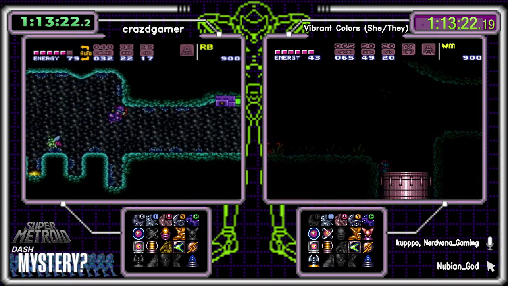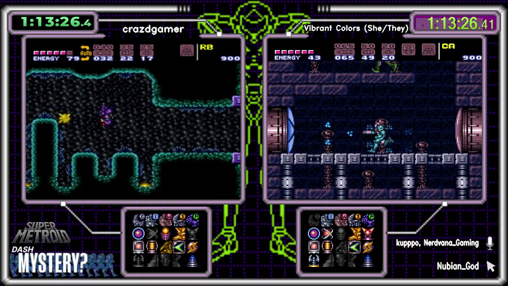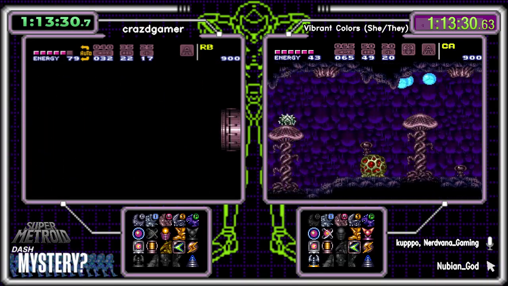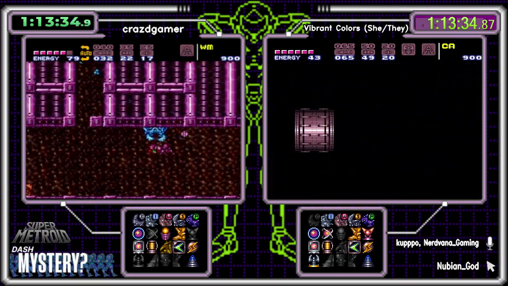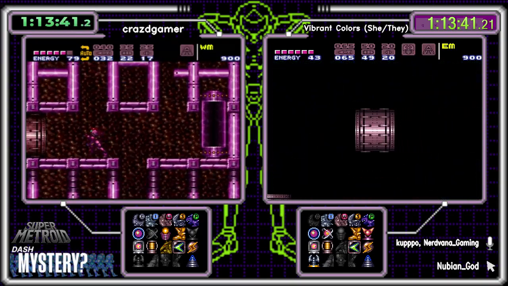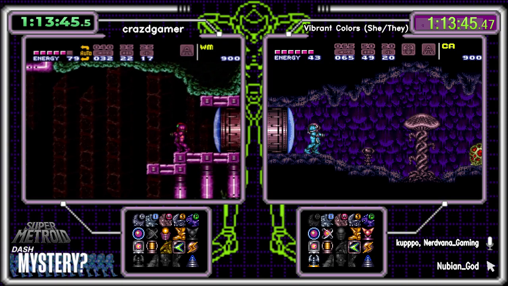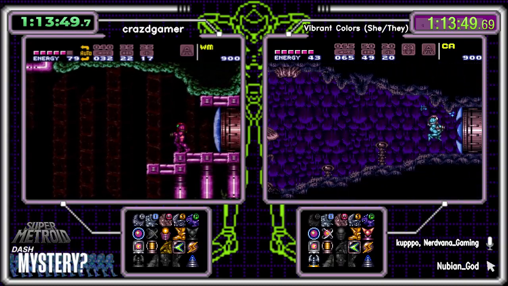And D-Web, this is technically good enough if you break the glass. But don't do that. Yeah, I mean, this is a skin of your teeth kind of thing. I wouldn't do it. Charge was at Bowling Missiles in Chozo. So one of the only checks that Vibrant hasn't made, that and Shack Tool.